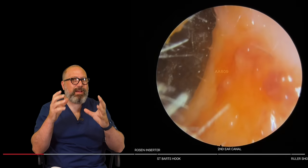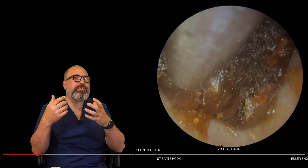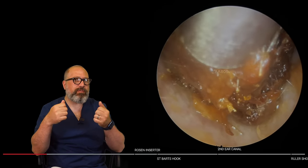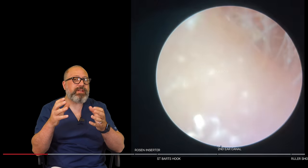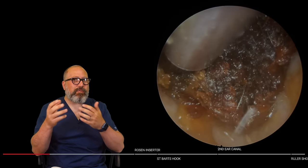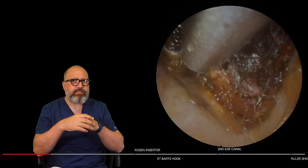My opinion about what's been happening here is the patient's been having some issues as far as their hearing's concerned, feeling it's a bit of a wax issue. They used a cotton bud, used some olive oil, and things have improved, probably because it's just opened a little gap up around the wax. Thinking it's come out, they carried on, and they've been doing this intermittently over a couple of years. And what's happened is you've ended up with this really, really thick, solid plug.